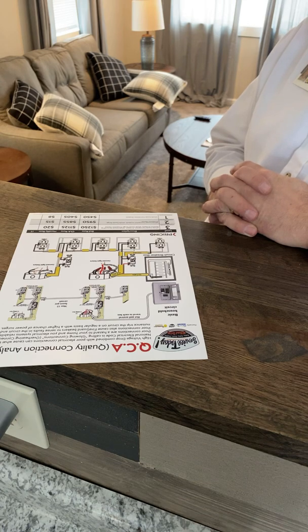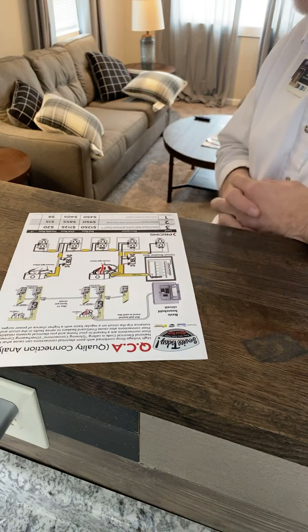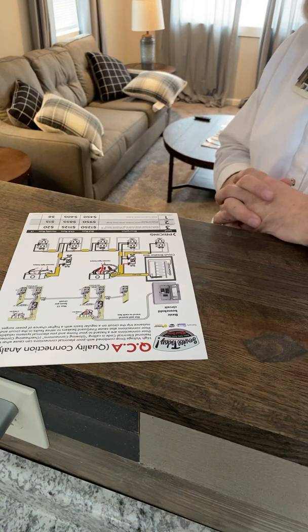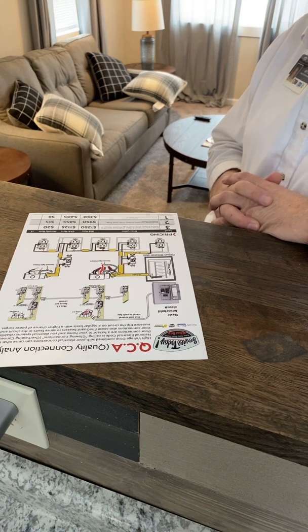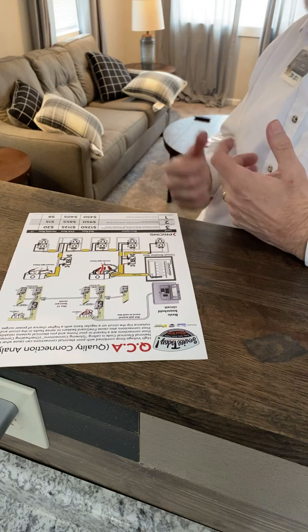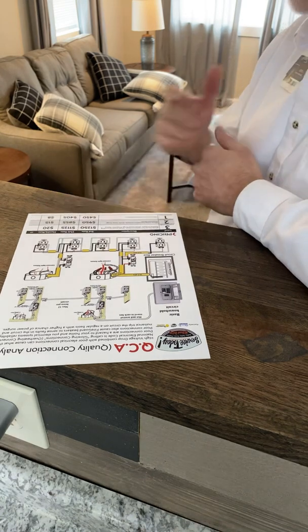You know what? Again, customer service, that's what we're about. That's what we're built on. I would be more than happy to come back and actually share with your wife because I know it's a lot of information. It's probably the first time you've ever heard anything like this. Yeah, I'm like a deer in headlights. Drinking from a water fountain. All right. I would be more than happy to come back and talk with you and your wife about it because it is important. Again, my goal is this: I want to make sure your home is safe. I want to make sure it's reliable, and this right now is the only way I know how to do it.